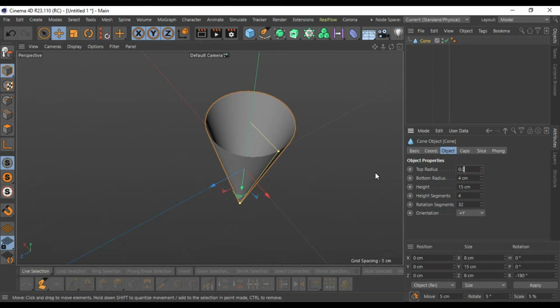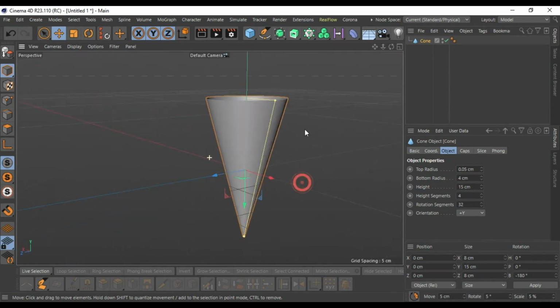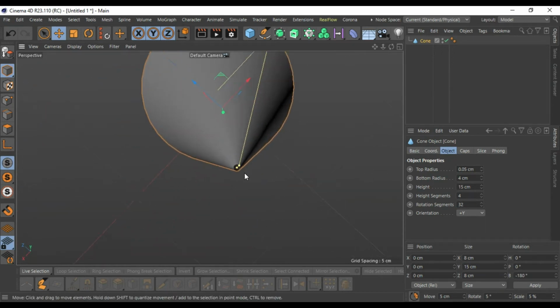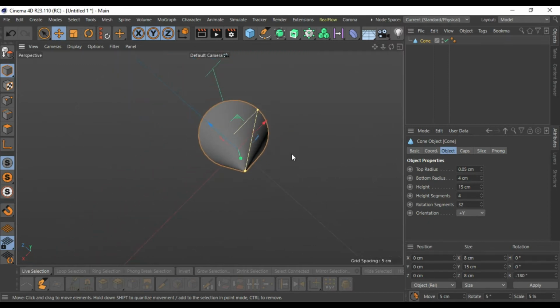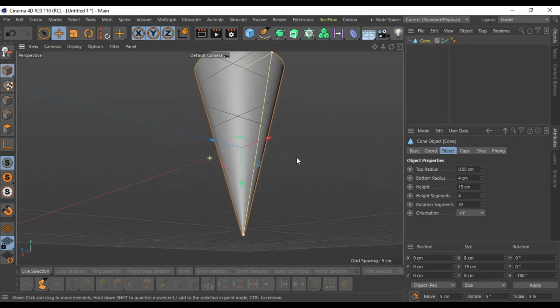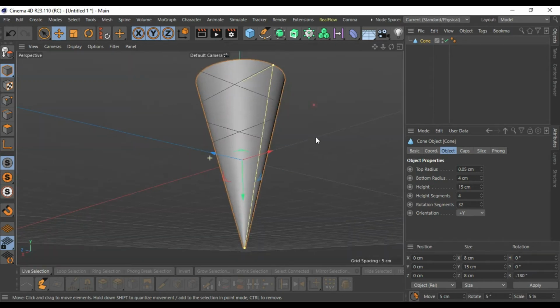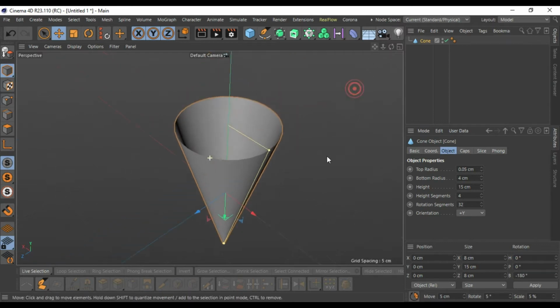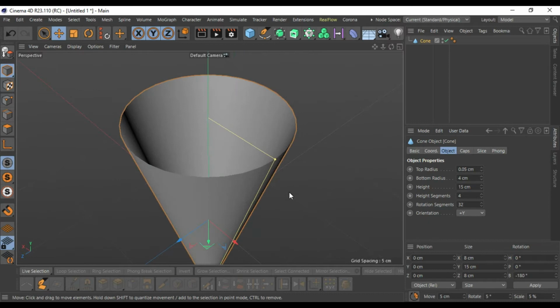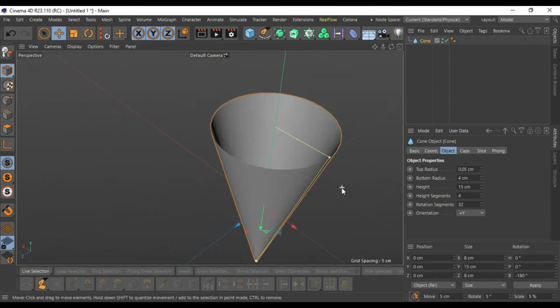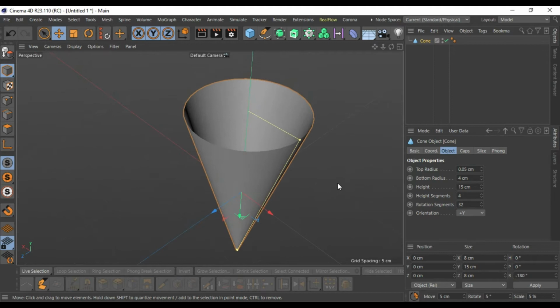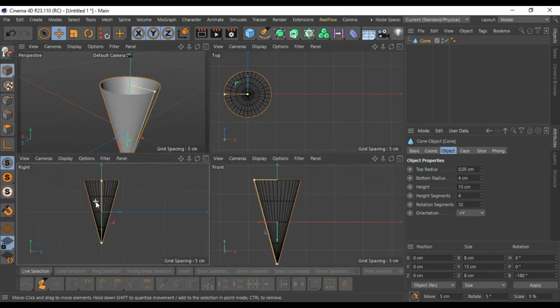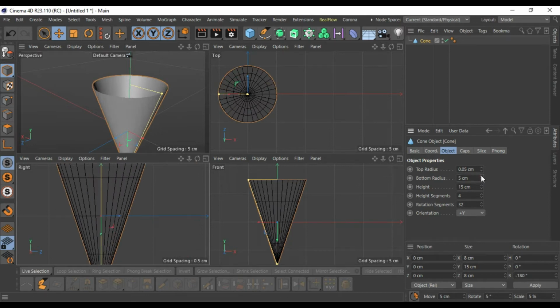Bottom radius 0.02 and 0.5. I think that's much better. I think we should increase this segment a little bit.